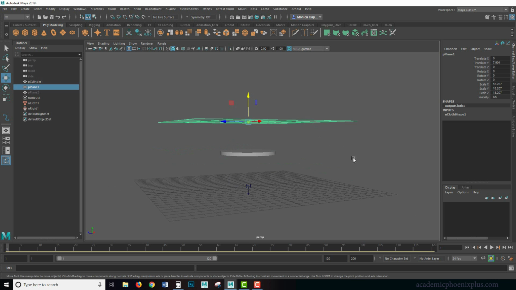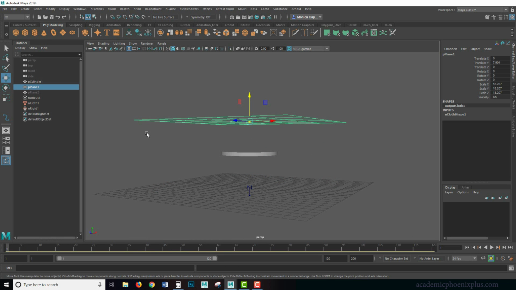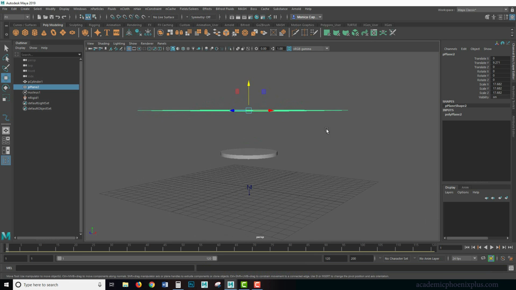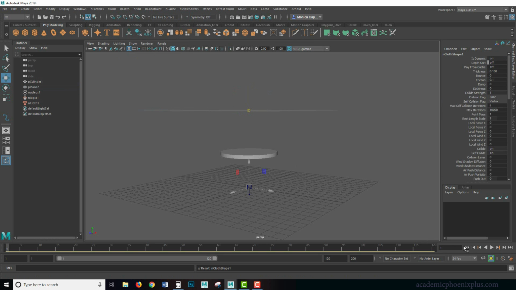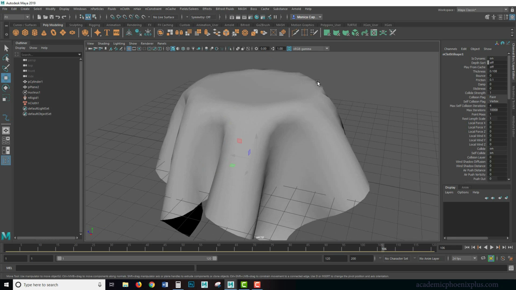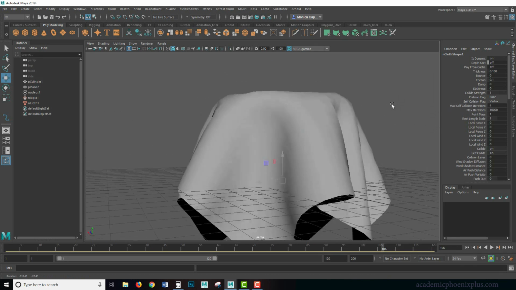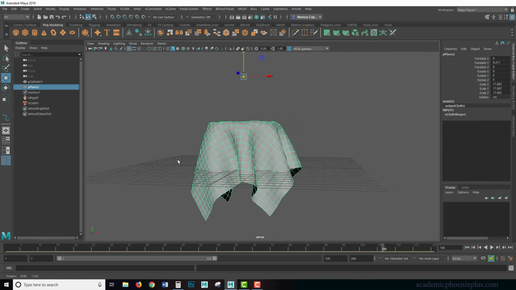So let's go ahead and rewind. You always need to rewind and play to see the new simulation. Press play, and it doesn't really work that well. So let's try the higher poly. I'm going to take this, delete it, and let's bring in our higher poly. Same thing, we're going to grab nCloth, create nCloth, press play, and then it's going to wrap really nicely around it. I'm going to press stop. As you can see, it still kind of breaks up around the edges, but the quality of the cloth is significantly better. So the higher the geometry, the better results you're going to get in your cloth.